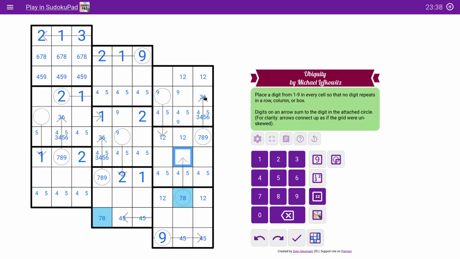This one can't be 6 because 6, 3, 9 is impossible. So this one is a 3. This one is 4 or 5. Making this not a 3. Making 6, 3 is impossible. Meaning this is not a 3, making this a 3. Well, okay, we would have been right.